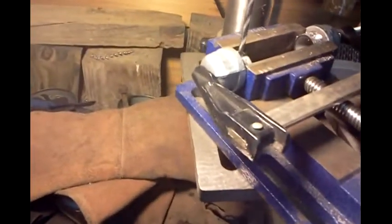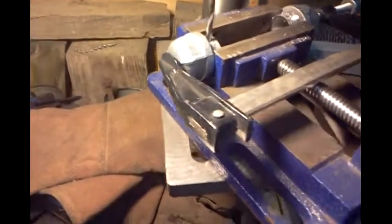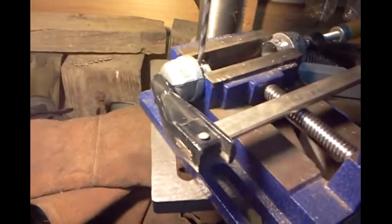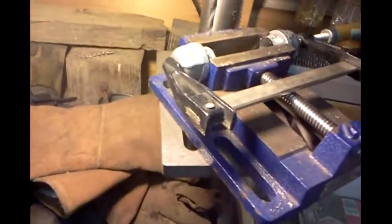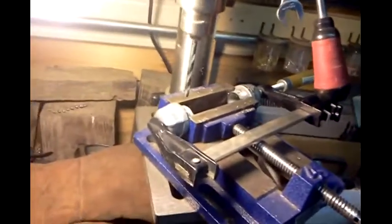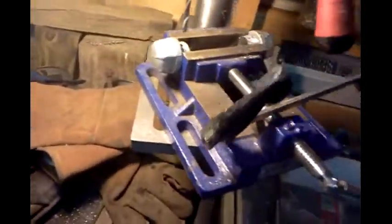There we go. Yeah, man. Ain't nothing that's gonna be precise. It was just an old rat rod trailer. Rat trailer, excuse me. Alright. Now that I've done that, kill that. Man, I don't need this clamp no more. I don't know why I left that on there.